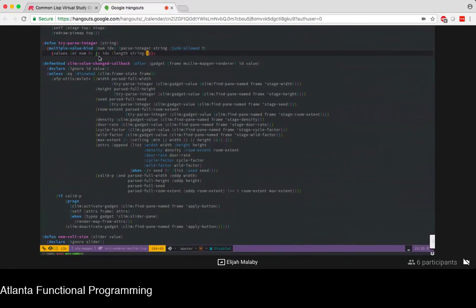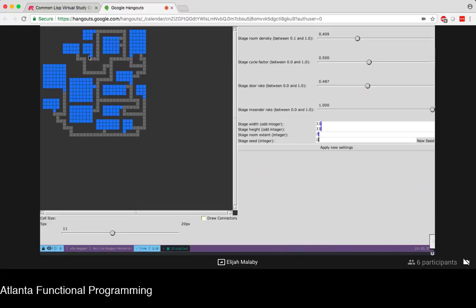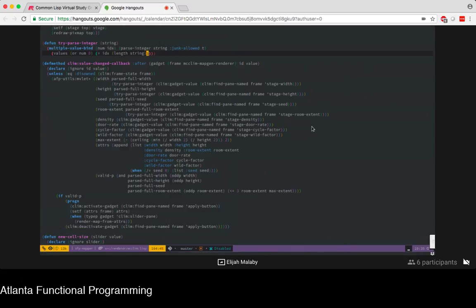Now, if the user enters in nothing, that will also parse. It'll return 0 here, and this will return true. So that's technically valid, if you don't supply anything that comes as 0. However, for most of these, 0 isn't a valid value anyway, and so that just doesn't pass any of my validation logic.